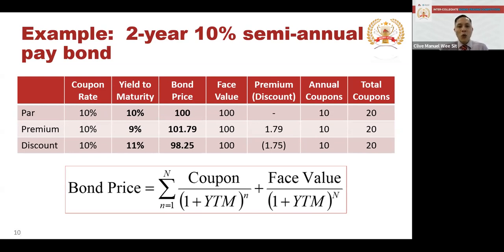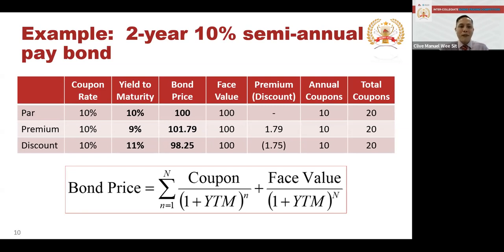Now, why is your total return only 9%? The answer is because you're buying this bond at a premium. It's a little bit more expensive because you are actually paying an extra 1.79 pesos today as your price, 101.79, to receive only 100 at maturity. Obviously, it's expensive. So if you consider that extra cost for buying this bond, this reduces your annual effective rate of return to 9%, right?